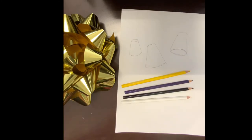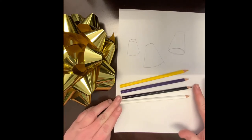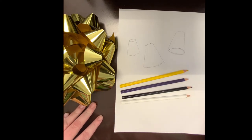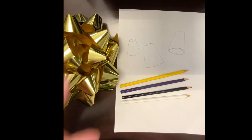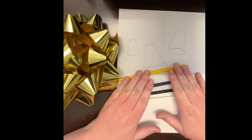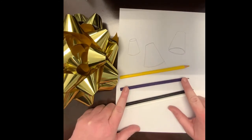All right, let's talk about color pencil for a second. At the beginning of the video, I said that you needed colored pencils, paper, an eraser, and a pencil. But you don't actually need too many colors for your bow. The first step is you need to decide what the home color is. What is the color of your bow? I'm going to mimic my gold one here, so I'm picking yellow. Your bow can have a purple home color, it can be red, it can be green. It doesn't really matter. What does matter is that once you've selected your color, that color will select your second color.